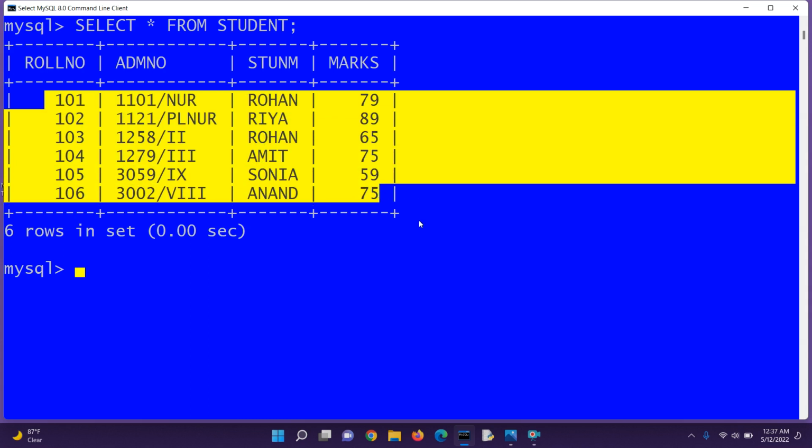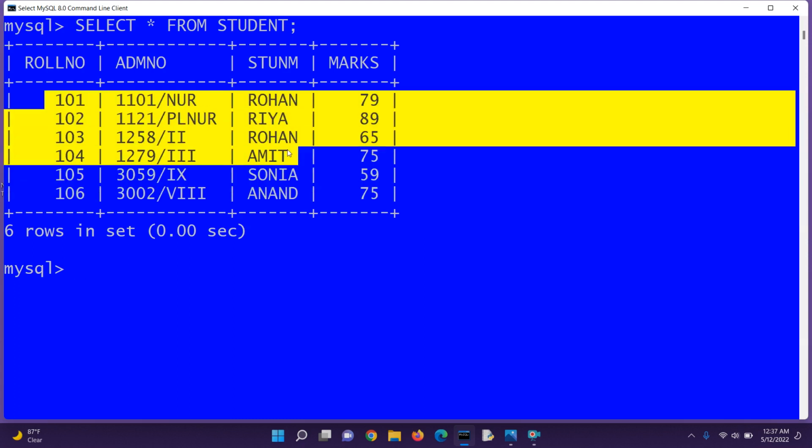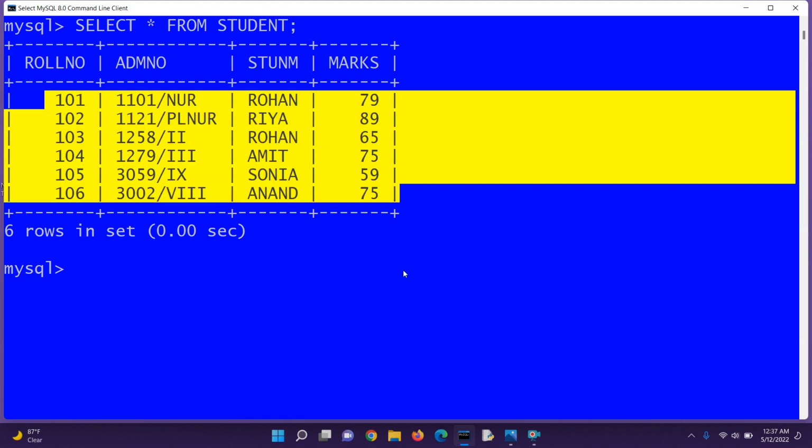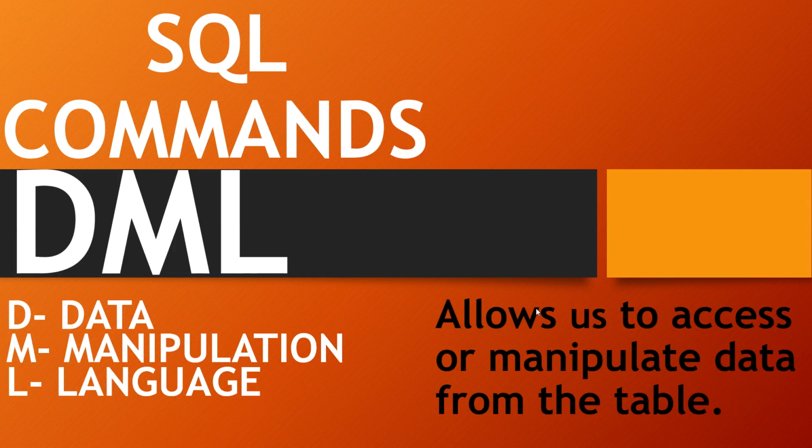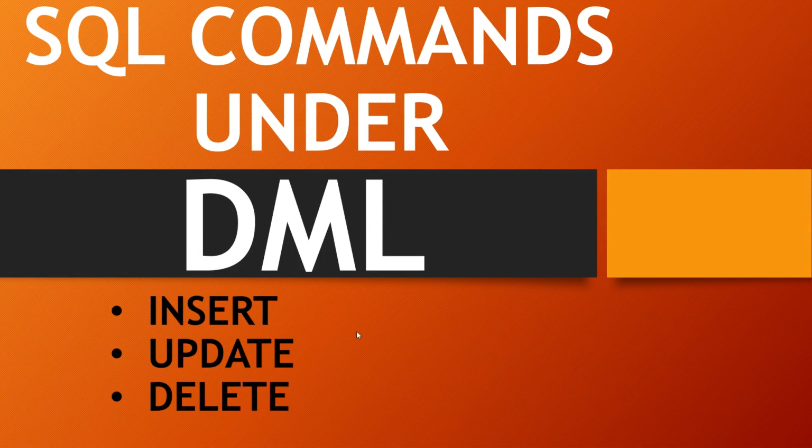So this comes under the category DML. I hope you got this concept clear. Definition का मतलब हम structure की बात कर रहे हैं और manipulation का मतलब सिर्फ जो अंदर data items हैं, tuples हैं, उनमें changes. So what are the commands that come under DML? The commands are insert, for values which you can insert. Update means the value which is already there and you wish to change it. Delete means the value which you want to remove from the table. These all come under manipulation.